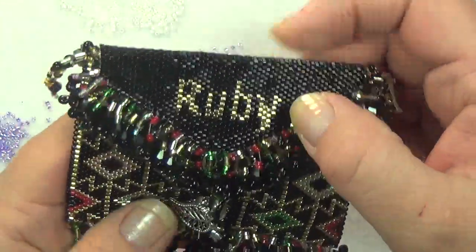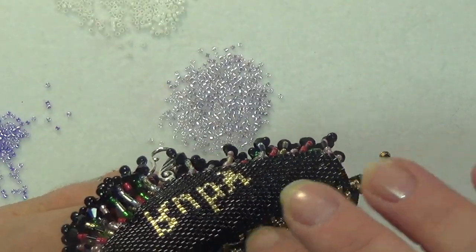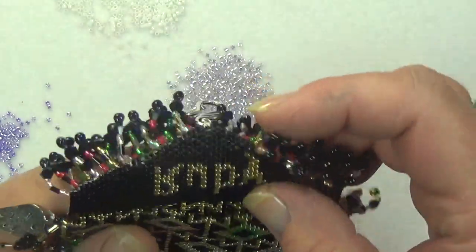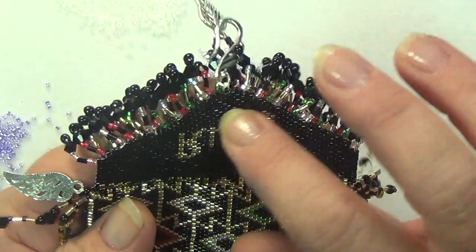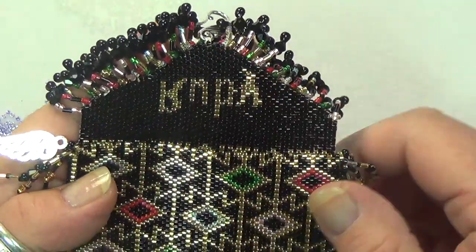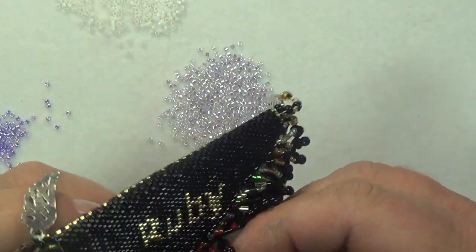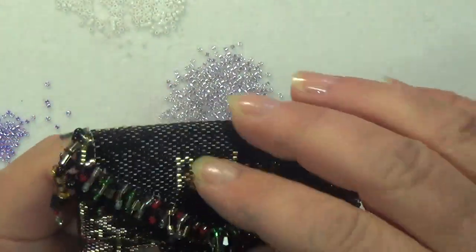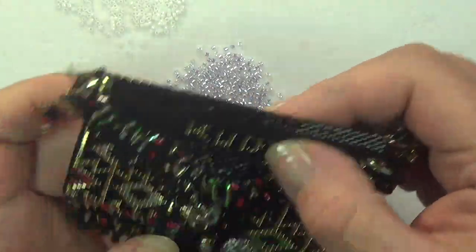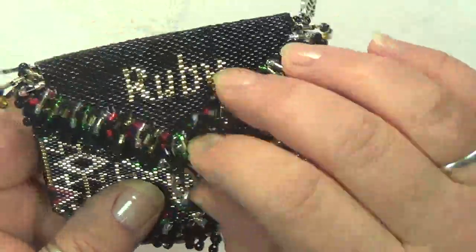All right, so I'm going to have to figure out a way how to just do 1 drop up in here and then show you guys how to gradually taper off your ends. So that would be decreasing. This is even count because it is a flat peyote that we're doing, and it starts with 62 beads. So I'm going to show you how to put a closure on it.